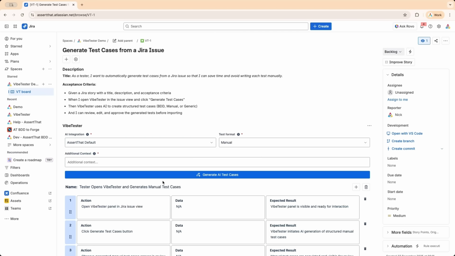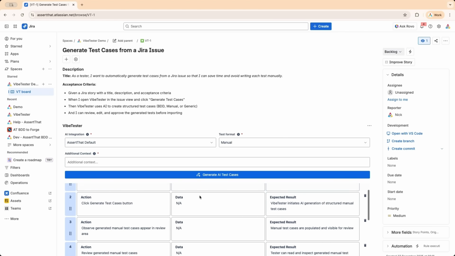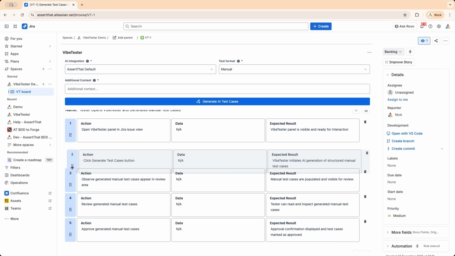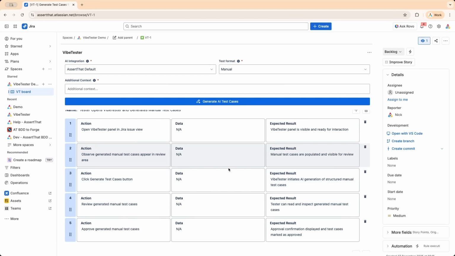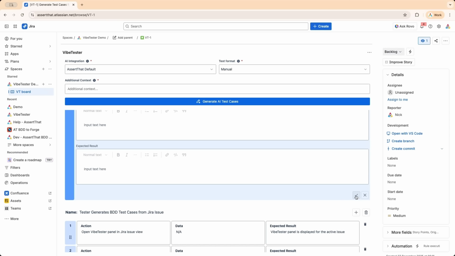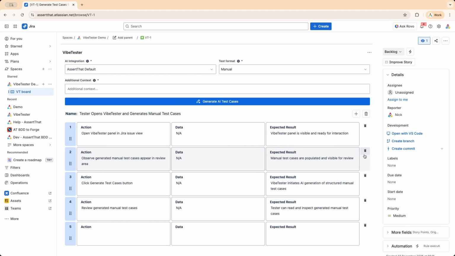Great, so it's generated the test cases. And now is the key review opportunity before importing the test cases into your test management tool or Jira. You've got lots of options available. You can move steps. You can delete or add new steps. And you can change the formatting of them.